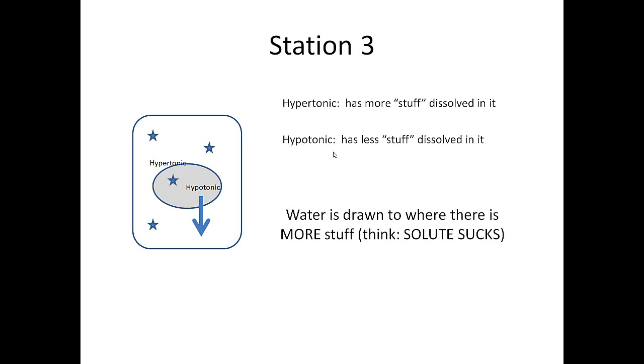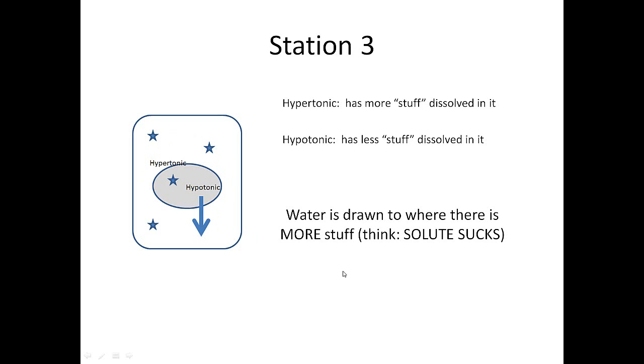So look at the beaker to the left. The little stars are things that are in the solution. So let's pretend this is salt water and the stars represent salt, and then this white part here represents water. The inside, I just colored it gray so you can see the difference here. There's only one salt molecule and then this gray water. So, looking at this, the outside is hypertonic because there's more salt, more stars, than there are inside. The inside is hypotonic. Now, something fancy about water is that it likes to go where there's more stuff, where there's more solute. So, water is going to get drawn out of the egg, if this was an egg, and the egg would shrivel in this case if you put it in something that is very, very hypertonic.